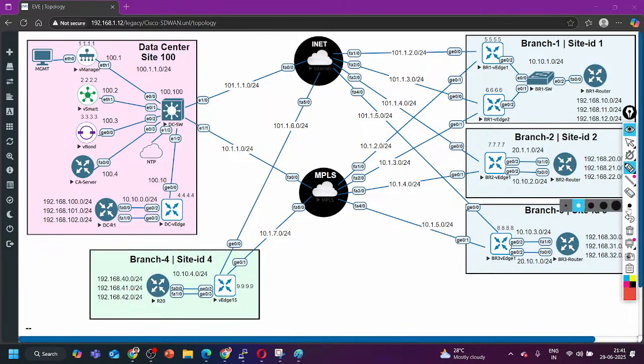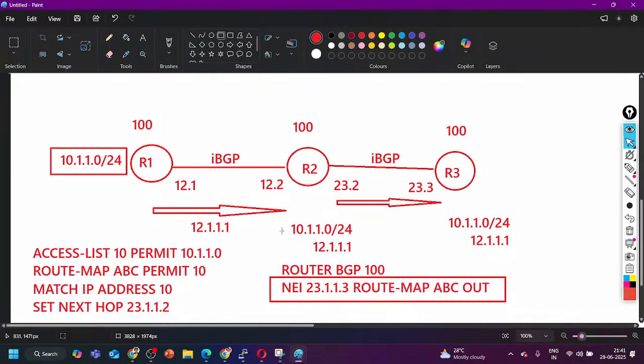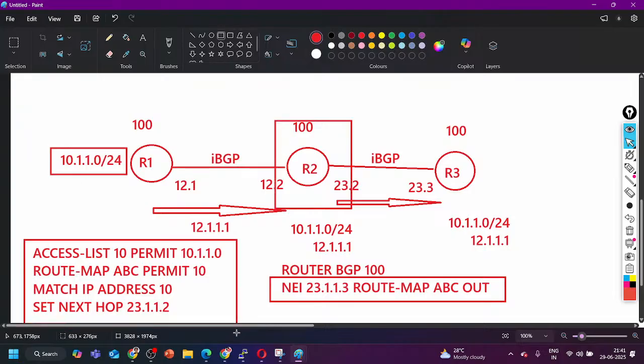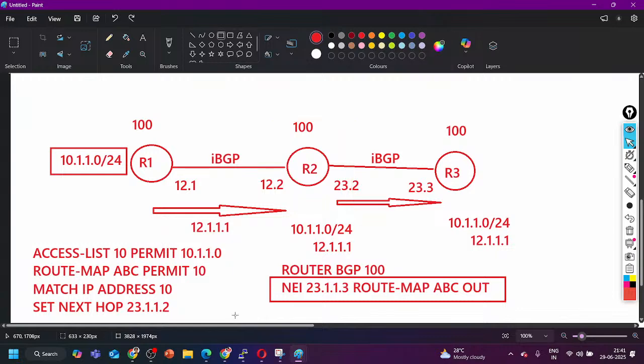Sir, how do we differentiate between policy and template? Are we not configuring the templates for the policy, or are these two different things used to configure the device? Okay. A template is like your policy, like this route map I had shown you. Here I have created one policy on router number 2 to change the next hop. That is policy. You know what you are asking? What is the difference between enabling BGP over here and configuring this policy? Both are different.